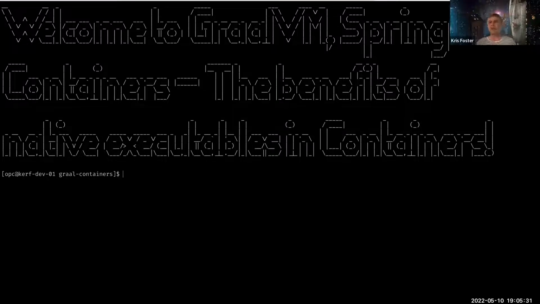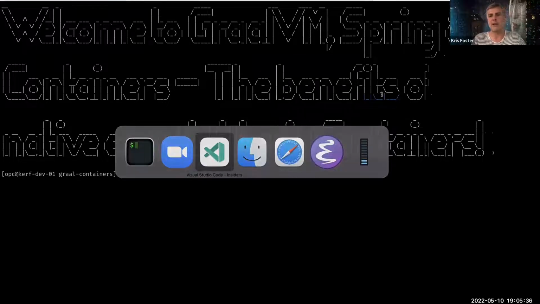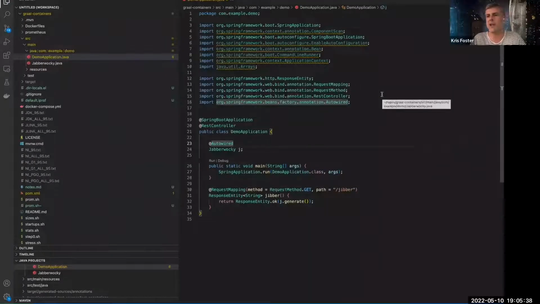So it's all going to be from the command line, and I'm going to switch between the command line and VS Code. So I've got a project here already, and I'll explain a little bit about the project, what it does, how I'm deploying things, and I'm going to go through a number of iterations of deployment. So we'll start off with our basic Java application, and we're going to see our Spring application, just have a look at the performance, measure those kinds of things.